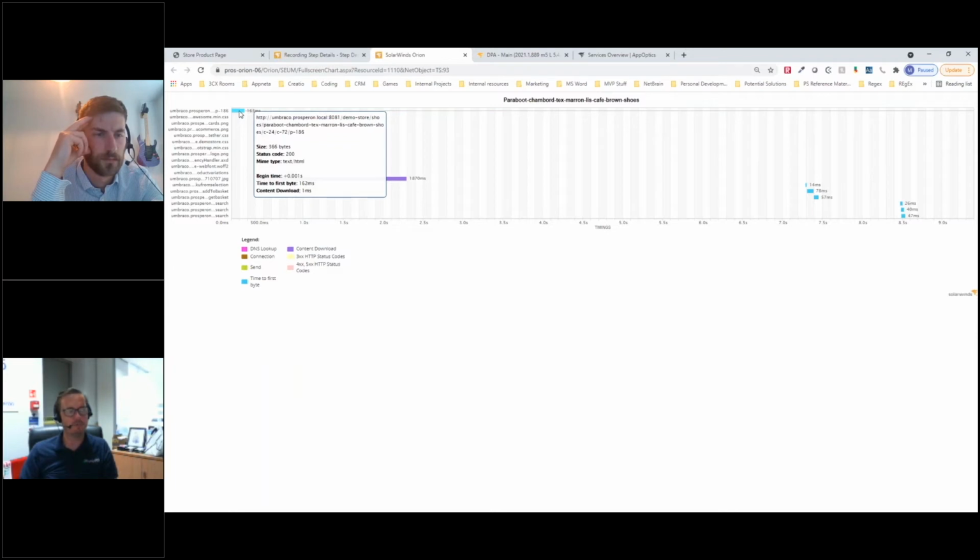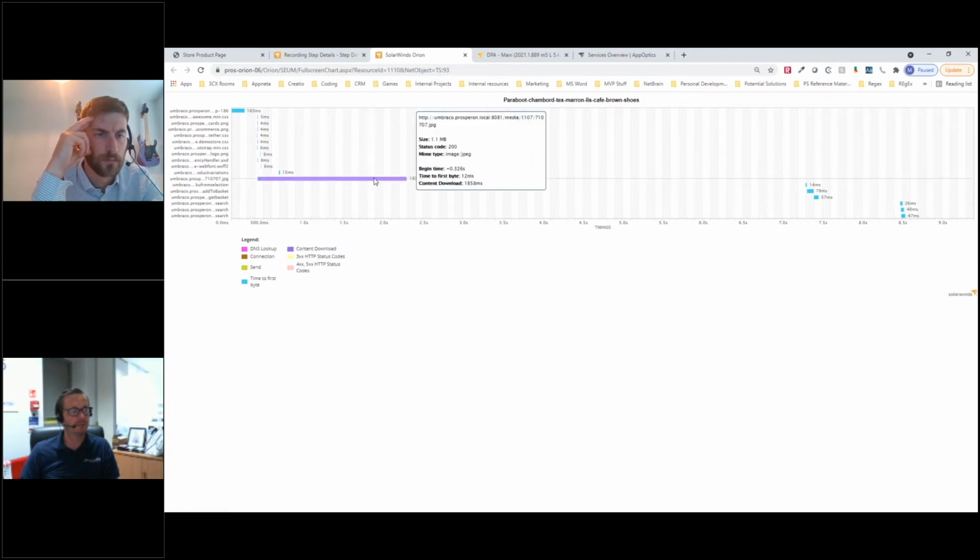How long did the web server take to respond? Yeah, so the time that we saw the request come in to the time that the application then provided some data, okay, 163 milliseconds, really not very long. But nearly 2 seconds for an image that I can see is 1.1 meg in size, that seems a bit excessive. Is there some optimization that could be done here?